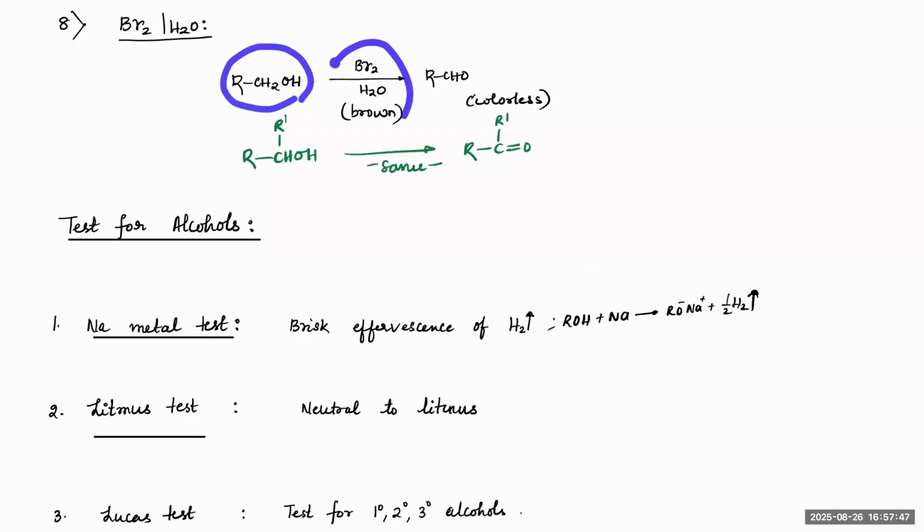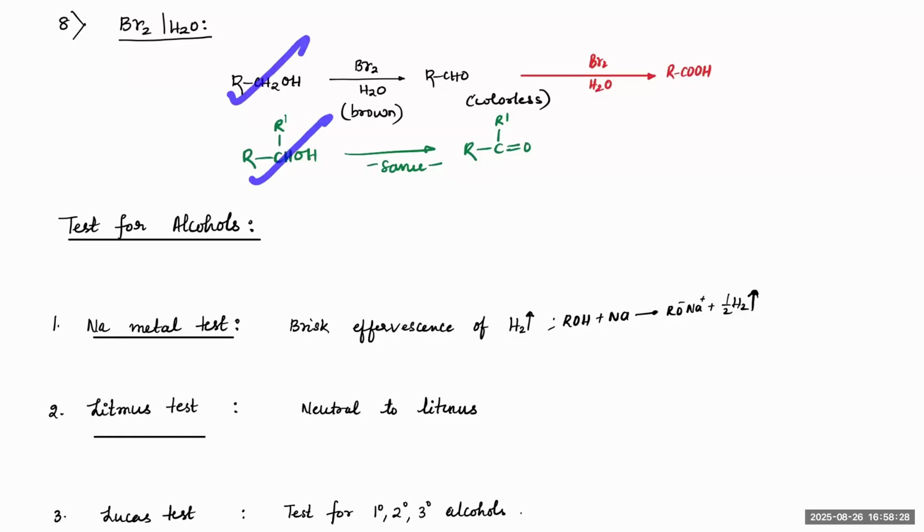Right. Next, check out bromine water. If you take an alcohol, react with bromine water, which is a mild oxidizing agent, which will convert a 1 degree alcohol to aldehyde, 2 degree alcohol to ketone. But this is a very slow reaction. Sorry, not this one. I meant aldehyde. Right. Clear? So if we take this aldehyde with bromine water, again, this is a slow reaction, but this will convert that into an acid form. So this is about 1 degree and 2 degree, 3 degree, no reaction as usual.